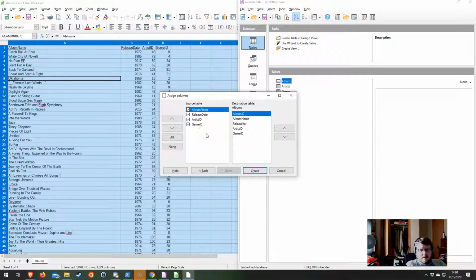Now this one is interesting because we don't have a column in here for album ID because it's an auto value. It's set to be auto value, which means that it's not going to automatically enter those in. So right now it's assuming that these two are going to line up, which is not right. So what we need to do is move album ID down. Album name, release year. Good. This is kind of tricky to do.